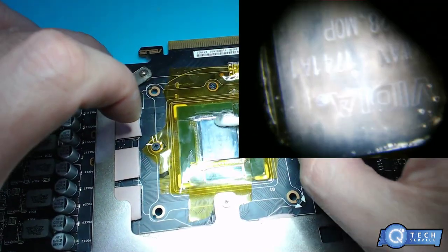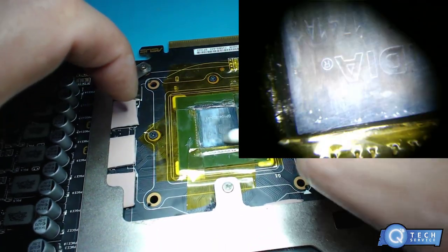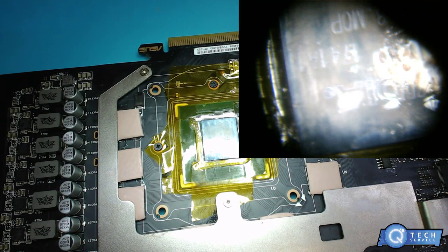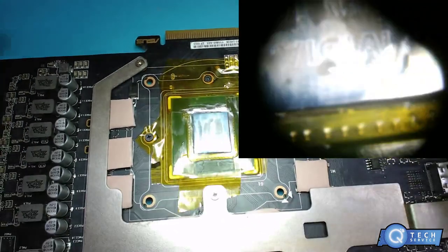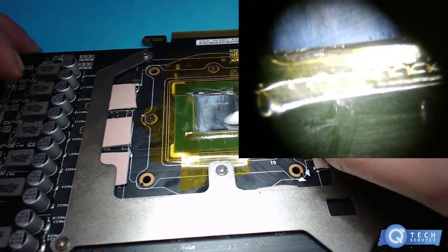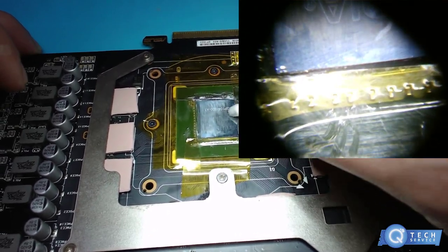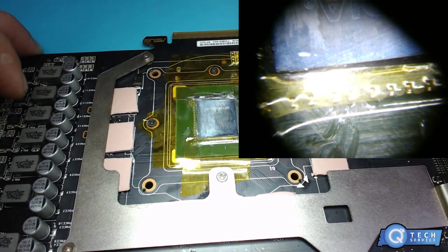Oh my god. I've never seen the shiny stuff removed. This had to be sanded down, right? No, it's from the liquid metal. That's what it does. You'll see on the aluminum heatsink when we get to that one. You think it ate it? Probably. Yeah, it does a little bit. Wow. I've never seen this. I've done so many CPUs and video cards. Yeah, there's only shiny stuff around the sides. That's just a very little bit right here and right here and down here just a little bit. So just the edges. You can see the rubbing alcohol just drying.